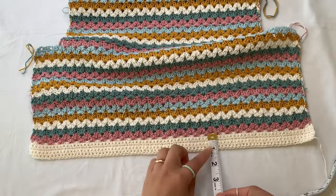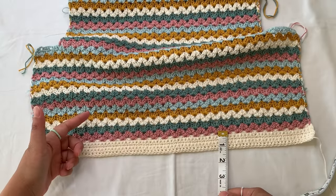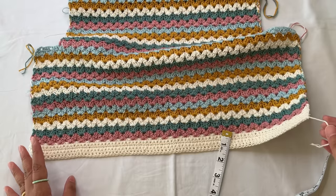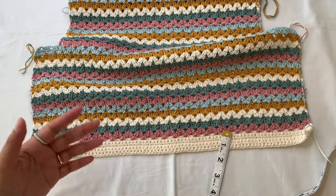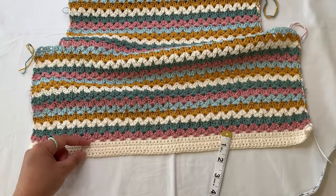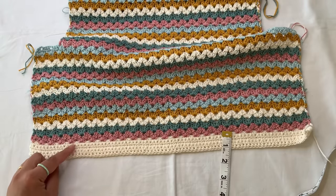My hem is only one inch, but it's up to you how long you want for your hem — that's your personal preference and also depends on the yarn you're using. If you're using a chunkier yarn than my fine yarn, it gives you only a couple of rows. In my hem I have five rows of single crochet and it's only one inch.